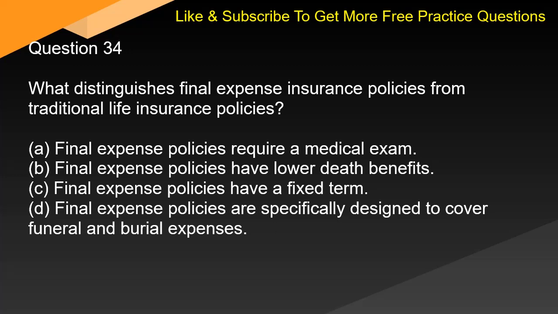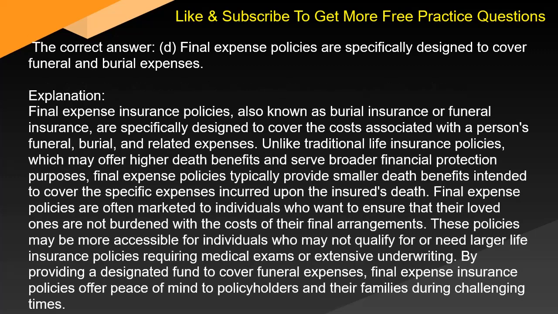Question 34. What distinguishes final expense insurance policies from traditional life insurance policies? A. Final expense policies require a medical exam. B. Final expense policies have lower death benefits. C. Final expense policies have a fixed term. D. Final expense policies are specifically designed to cover funeral and burial expenses. The correct answer: D. Final expense policies are specifically designed to cover funeral and burial expenses.